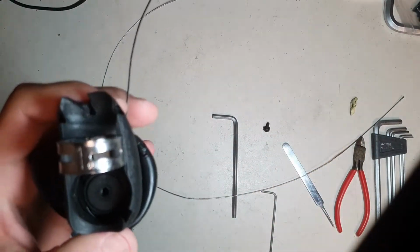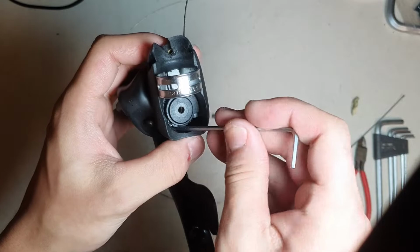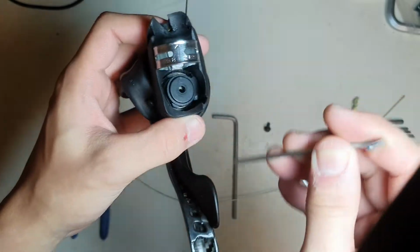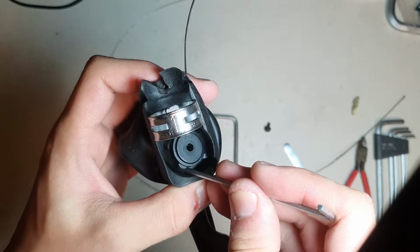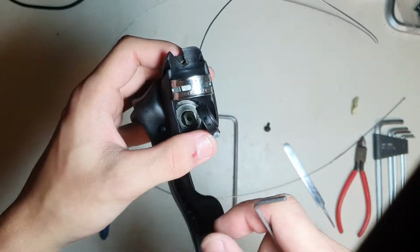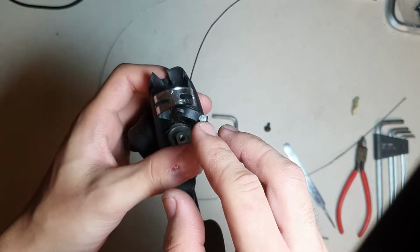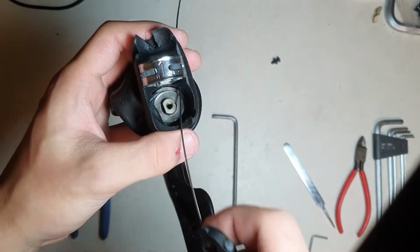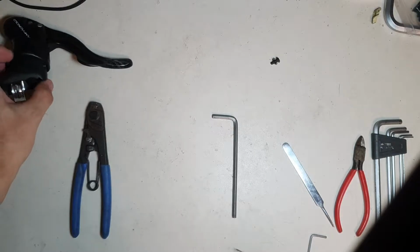So put it aside like that, and now this bit is basically free to move. I mean, it doesn't really look like it's free to move, but trust me, it's free to move. So what you have to do now is, oh, there you go. You basically have to take this bit apart, like pull this bit out, only this bit, and this is where a cable sits. So naturally, you can just fish the cable out along. And at this point, you can just put your shifter aside, like that.